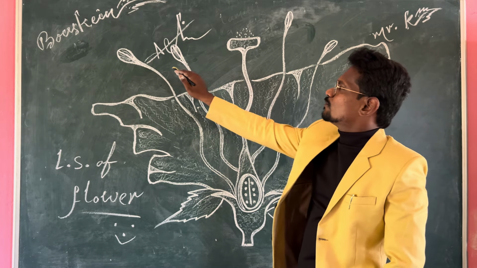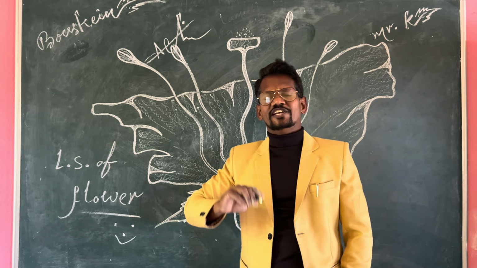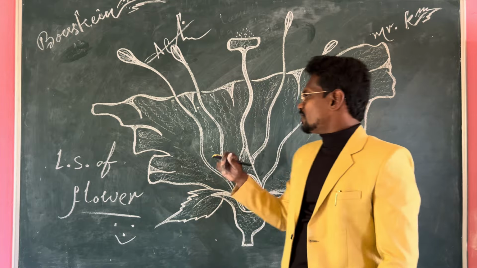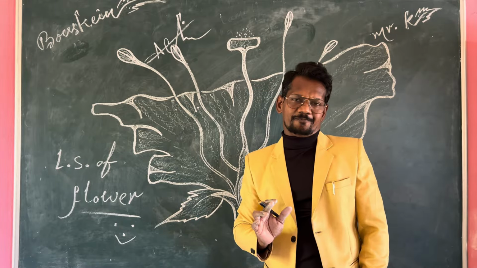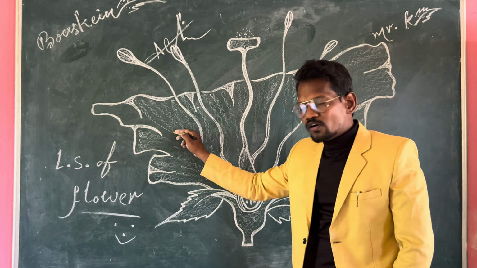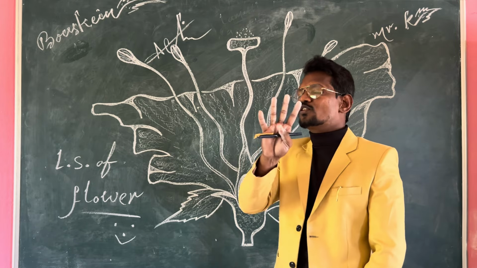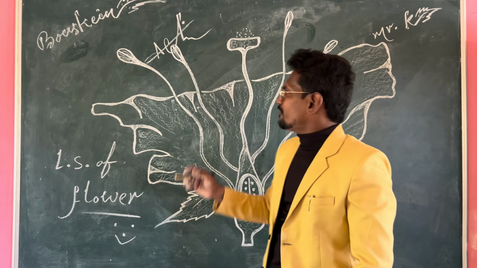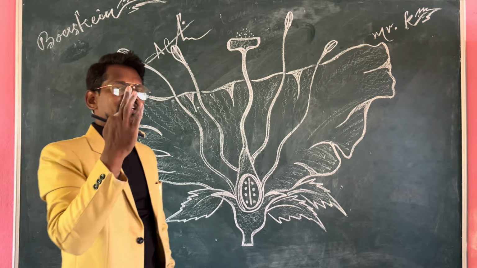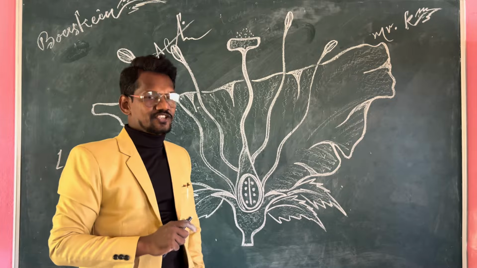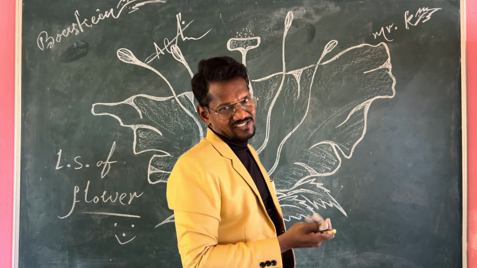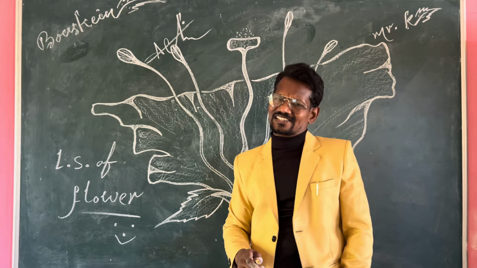In this flower, both male and female reproductive organs, androecium and gynoecium, are present, so this flower is known as a bisexual flower or complete flower, because 4 whorls are there in a complete flower. Gynoecium 1 whorl, androecium 1 whorl, corolla 1 whorl, and calyx 1 whorl. Total 4 whorls, complete flower, bisexual flower. If any one type of reproductive organ is absent in the flower, either gynoecium or androecium, then only 3 whorls will be there. Such flowers are called unisexual flowers. Either the flower may be a male flower or female flower. Example, papaya, bitter gourd, etc. Bisexual, for example, hibiscus, datura, etc.